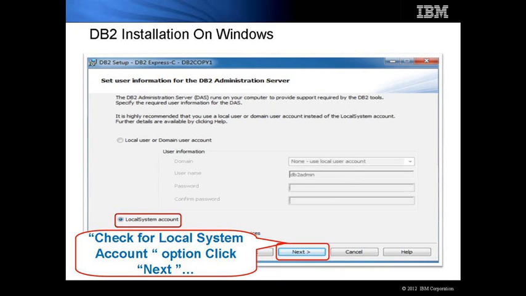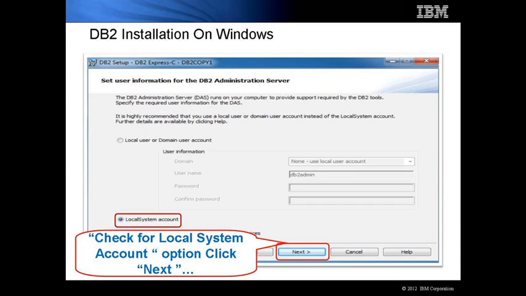It's not mandatory in the custom, but it's there in the typical. So we can select local system account because I don't want to create a new user for DB2. So I uncheck the local user and select local system account. That means whatever user I am logged in with on my system, the same will be used for DB2. No need to create a new one. Just next again.